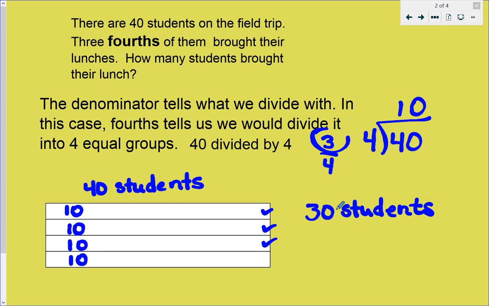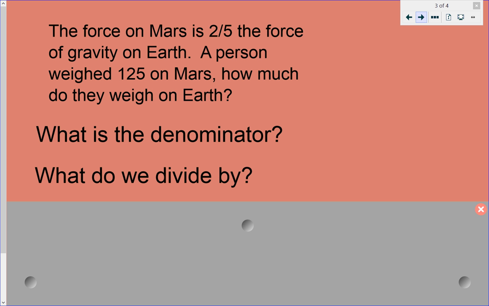So when you have to show this, you can put the 10s like that, 4 like that. You can do check 3 times like that, or you can come over here and write 3/4 to let me know that you're talking about 3 groups like that. Okay? Now, let's look at another example like that.